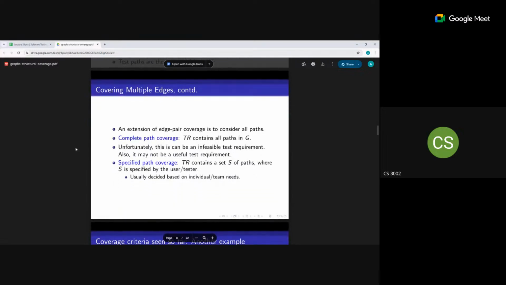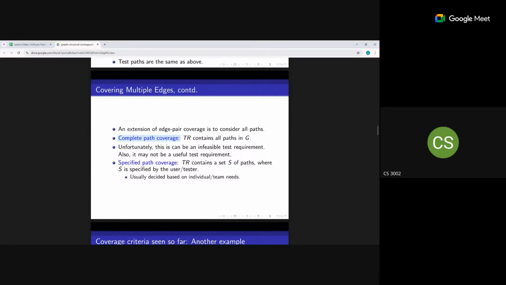Okay, and then there is this thing called complete path coverage. The extension of edge pair is to consider all paths of all lengths, right? So this, unfortunately, is an infeasible test requirement because in your program there can be loops also, right? So you have for loop, while loop, do while loop, and so on. In that case, if we model that program as a CFG, you're going to get cycles in that. Some node will be there, from that you go back to some other node, so therefore it creates a cycle. We'll see an example soon enough, right?